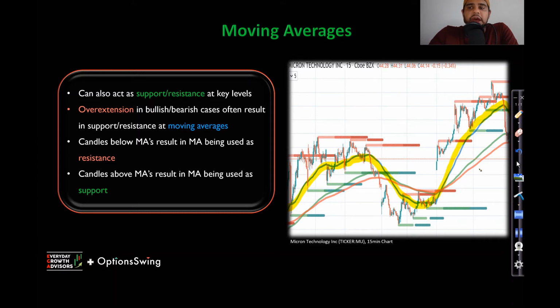This typically happens when there is an overextension of a price level, when there is a breakout of a resistance, and the price goes up far above the moving average that's below it. Well, the price action can come down to test the moving average as a support. And this is the most common way that we use moving averages when there is an overextension. The exact same happens when there is a bearish overextension. That was a bullish one, right? So you gotta keep these things in mind. They happen sometimes. Just remember that if the candlesticks are above the moving average, they tend to use it as a support. If the candlesticks are below the moving average, they tend to use it as a resistance. Simple enough, right?